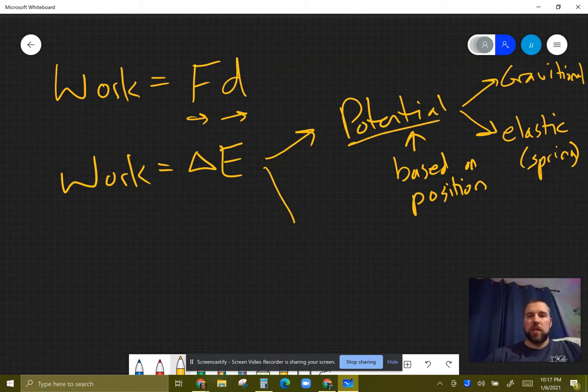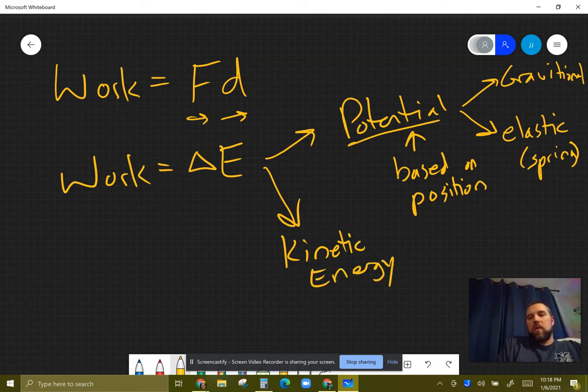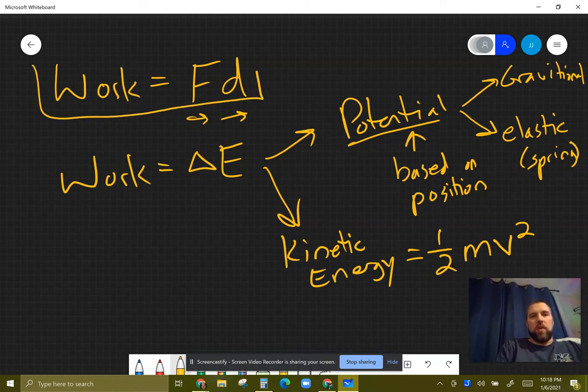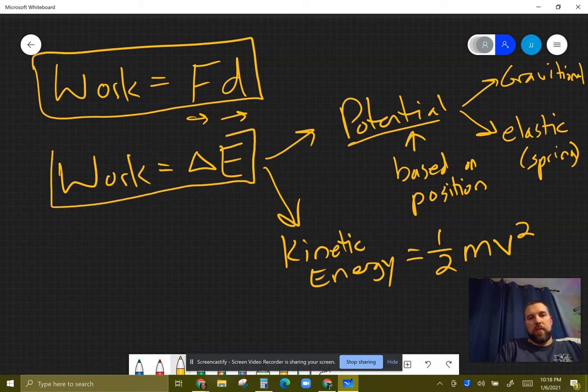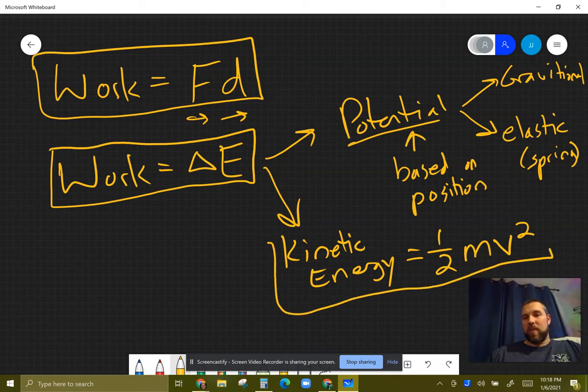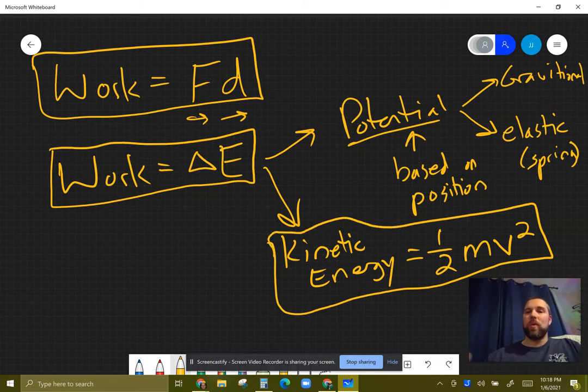So that's potential energy. The other way you can go, if you do work and things start moving, now we're talking about the Greek word for movement, kinesis, or kinetic energy. All right, so if we're dealing with kinetic energy, we're dealing with the mass and the velocity, specifically the velocity squared. All right, so we have one equation with work equals force times distance. We have another one, which is the work energy theorem, a fancy name for saying, hey, you did work, you changed the energy. We have kinetic energy equals 1/2 mv squared. If you want the derivation for that, the Khan Academy videos do a great job of that. I won't redo that here.